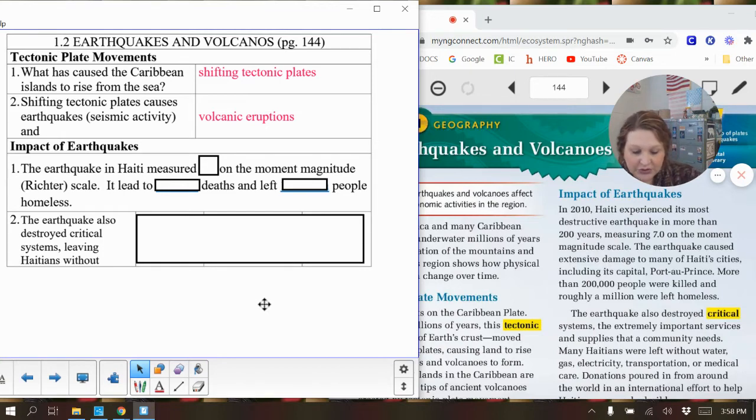So then we move into impact of earthquakes. And here again, you are filling in the blanks. Make sure that you're actually doing this correctly and that you're actually putting in the answer here in your notes. So I made the notes in blue and I put letters there instead of blank lines. So then you know to put in the answer, just like we've been doing on other assignments and just like we did on the notes for chapter 3.